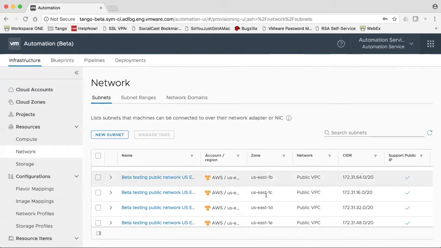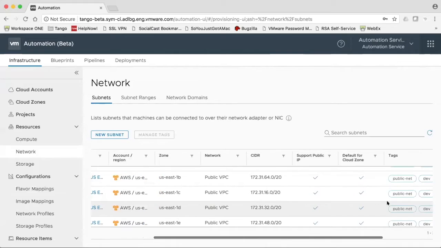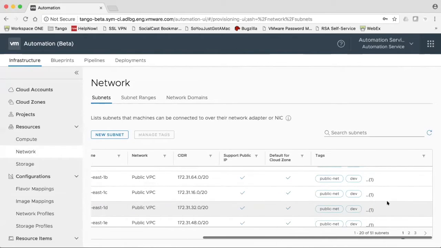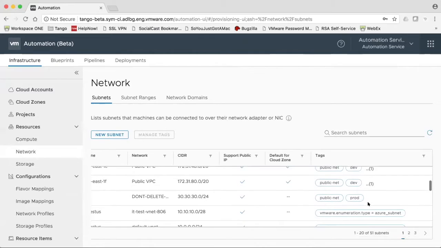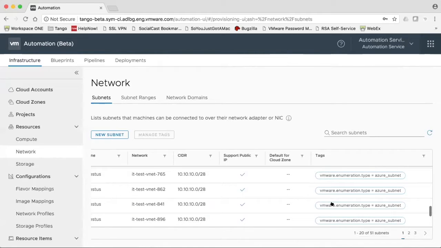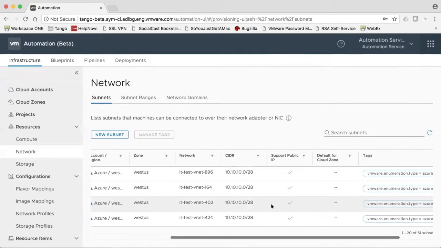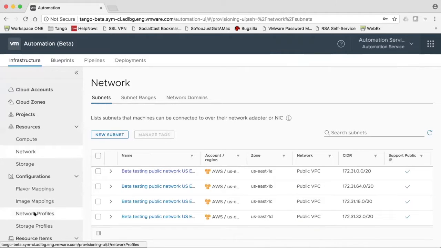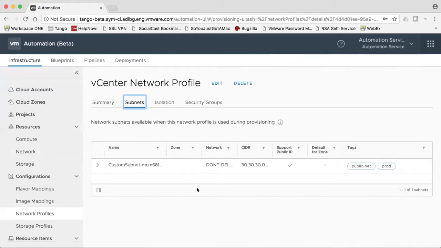But the point here is that you can tag these things based on their capabilities. So here are the different capability tags. For Azure, that's a different kind of tag. For Amazon, it's a very different kind of tag, and so on and so forth. So you can tag the networks of different types, but when you come back to the network profile, you're saying that I want a profile where I'm going to expose a very specific set of subnets that can be used by this project. I have a particular project, there are developers who are part of that project, and you're saying that these developers can use this kind of network.